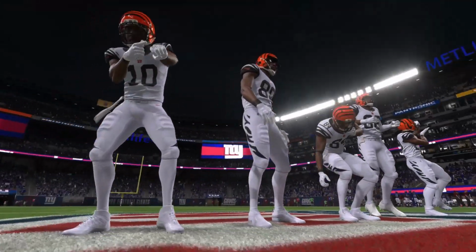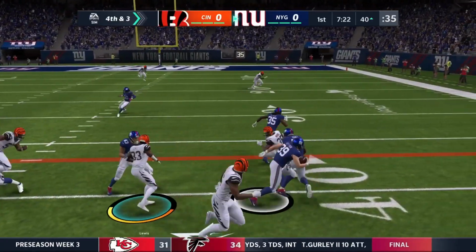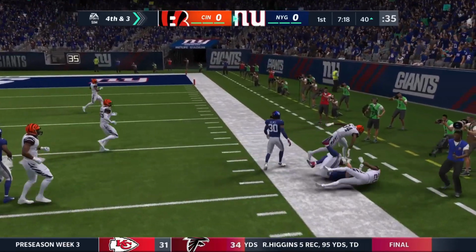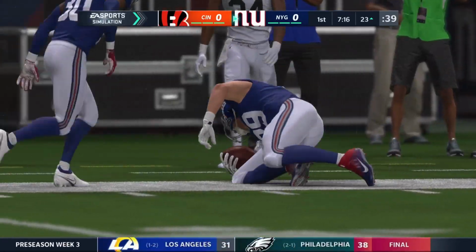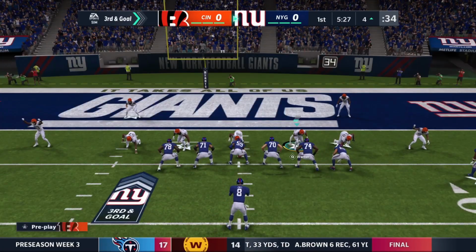Anybody who doesn't know, that's Spanish for Giants. So here's a fake punt for them, and a spin move. Oh my goodness, getting away. And the special teams just hasn't looked really good against these fake punts early on in preseason for Cincinnati.